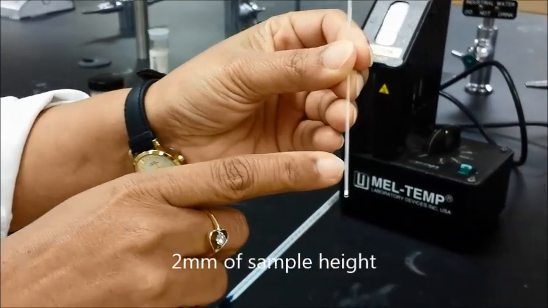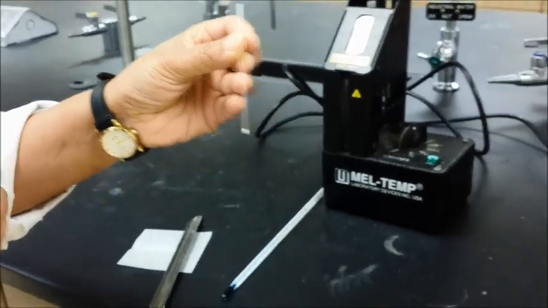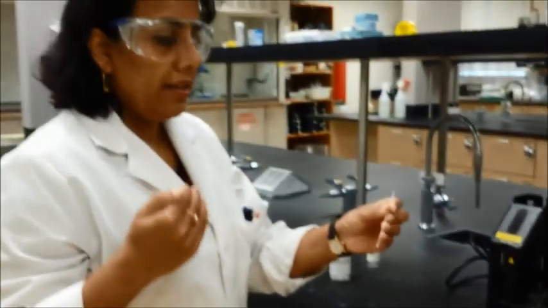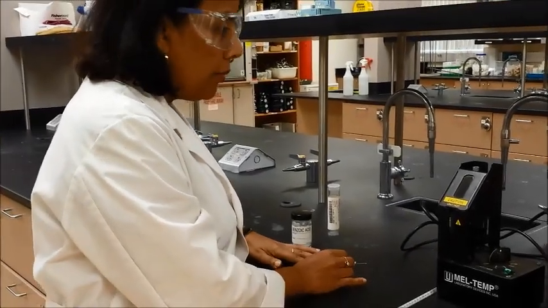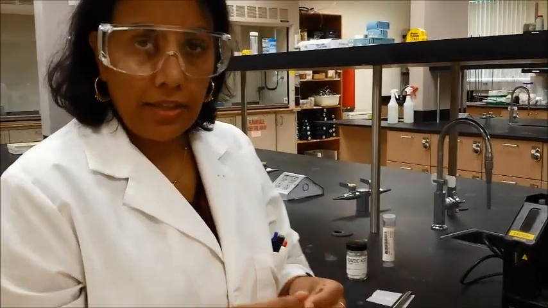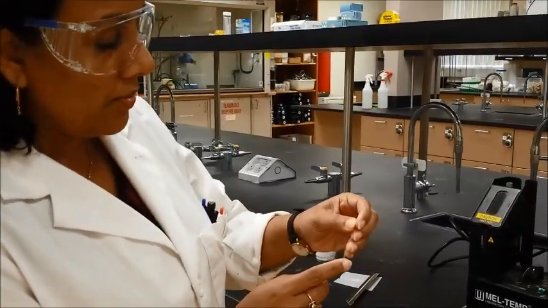That's about all you need. If you take too much of it you'll have a hard time seeing the ending and the starting point because it will be a large range. You don't want that. And if it's too small it will melt too quickly and you will not get an accurate range. So you want about this much of the sample in there.